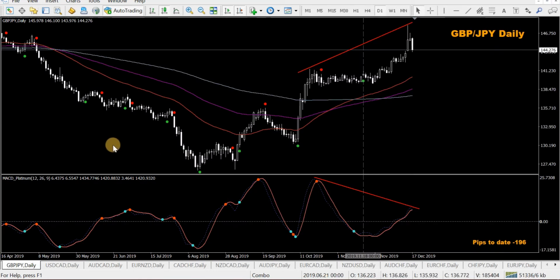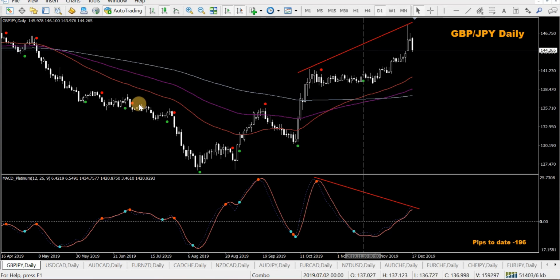Now, when I talk, I may be talking too fast, and some might not understand my Australian accent. You can slow the video down. You can use the speed controls on YouTube, or you can pause it and read my notes. I normally put notes on charts if there's trades on. If there are no notes, like on this one, the pound yen, there's no trade on. You'll just see what the chart is and what my pips to date are. That's all you'll see, and then a few trend lines I'm drawing.